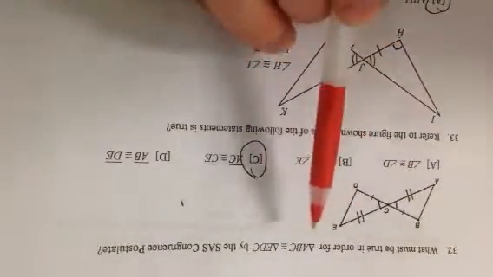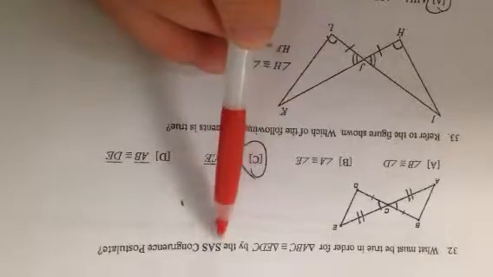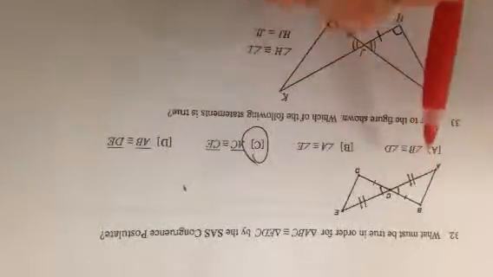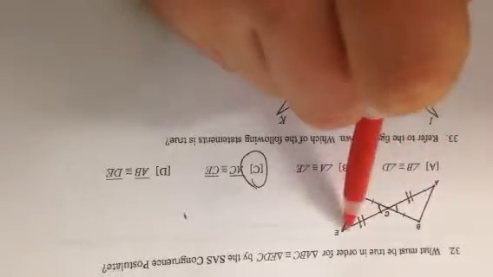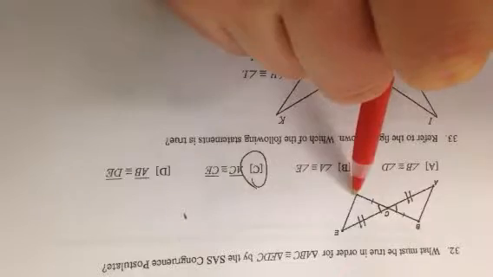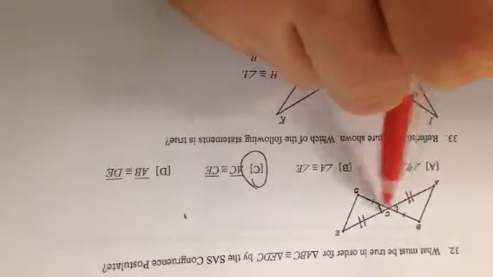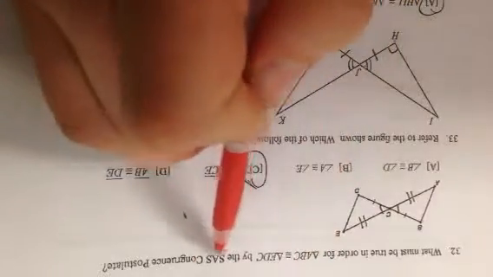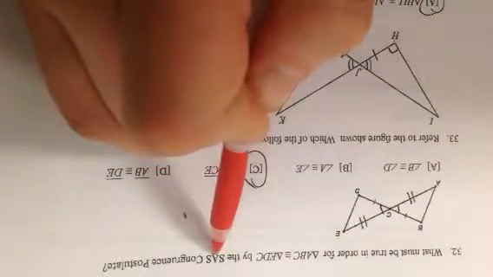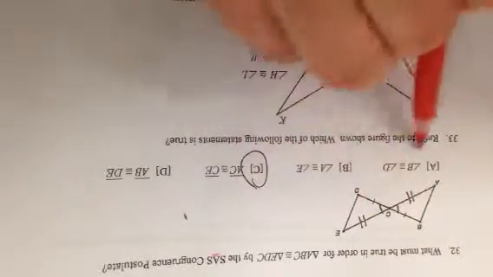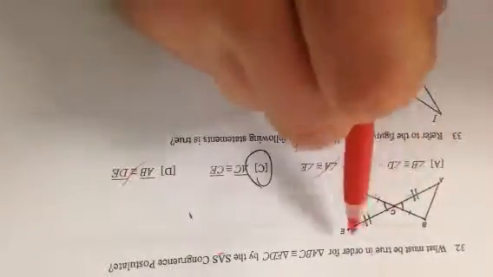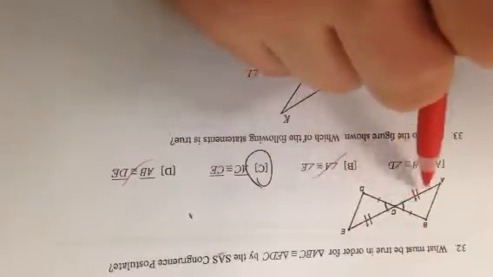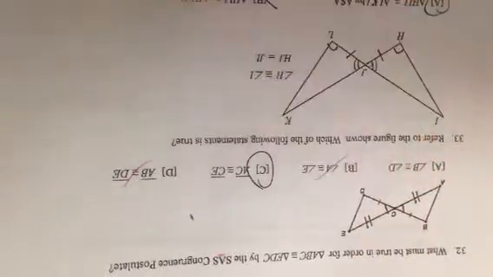Number 32. What must be true in order for triangle ABC to be congruent to EDC by side angle side? Okay, so what we're looking at here is we would need to know that AC is congruent to CE. We already know that BC is congruent to CD, so that's a side. We know this angle here, these are vertical angles, we know those are the same. So to be SAS, we'd have to have the angle that's congruent in between my two sides. So it's not going to be AB is congruent to DE. That's not right. It's not going to be one of the angles because we've already got our pair of angles congruent right here, which is BCA is congruent to DCE. And then what we would need to know is that AC is congruent to CE.